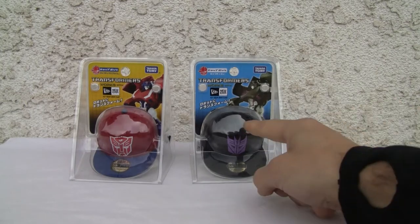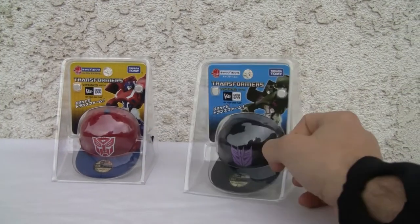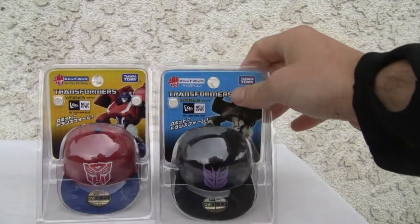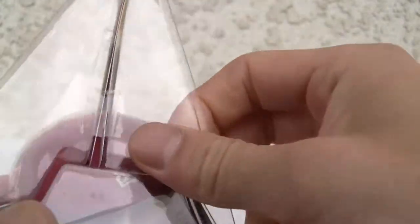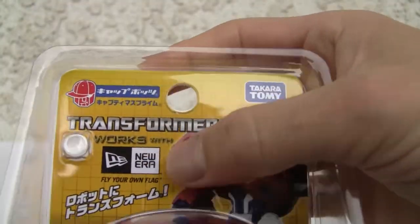I already did the Capticon, but I got a request for this one, so why not? Just back, side by side — you got that deal. It's about the same thing, only it's this nice little Captimus Prime colors with a nice blue, red, big Autobot logo, just like you would expect. Autobot logo on the back. There's a little Transformer deal. I'm not going to go too much in depth because it's pretty much the same New Era.